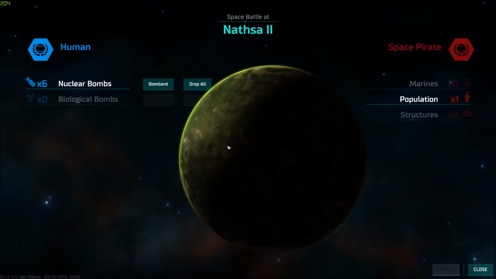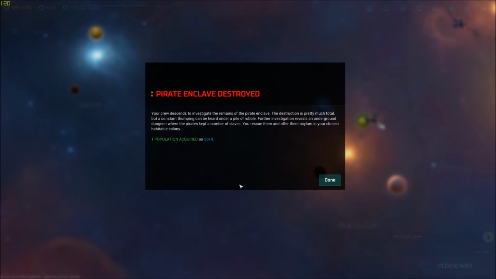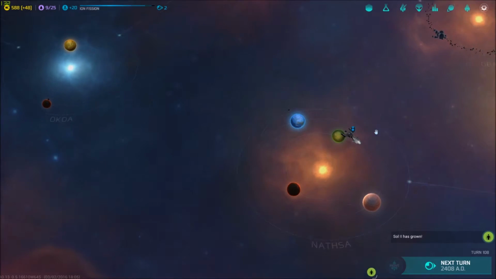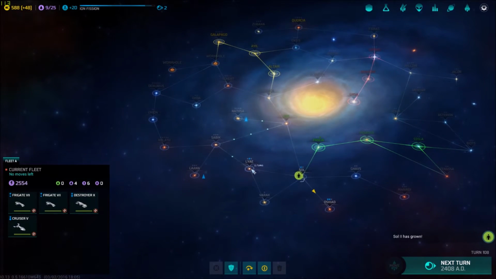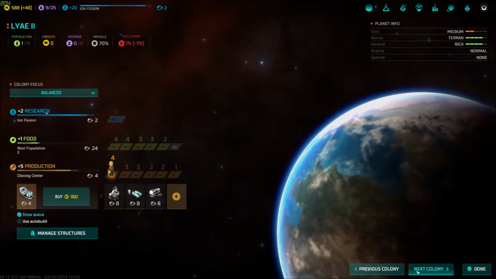I can't invade because I forgot to get a space marine or marine transporter, so all I can do is bombard. So I do one bombardment, I hit, and I did actually kill the population. I can't do anything else, so close. Okay, cool. I rescued some slaves, which will increase my population on Sol 2 by 1. So attacking the pirates helps you as well, it looks like. It can upgrade your population. So sending my fleet back here. Yeah, that's okay. Next colony.